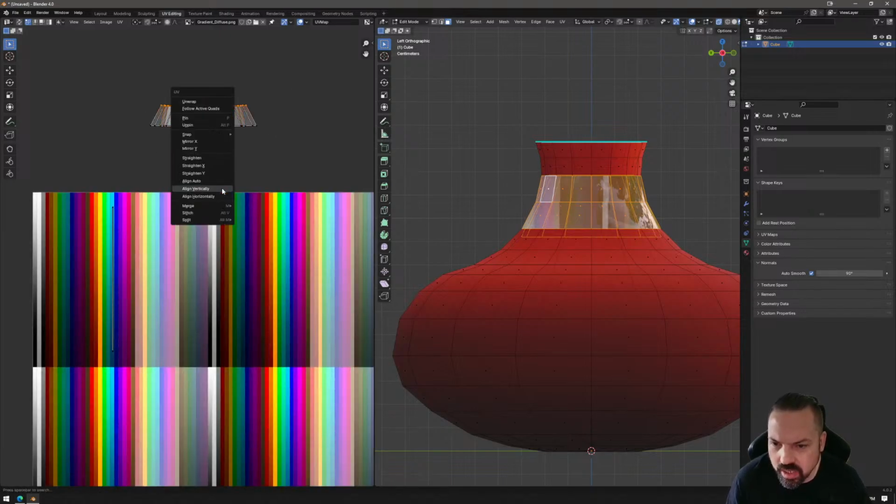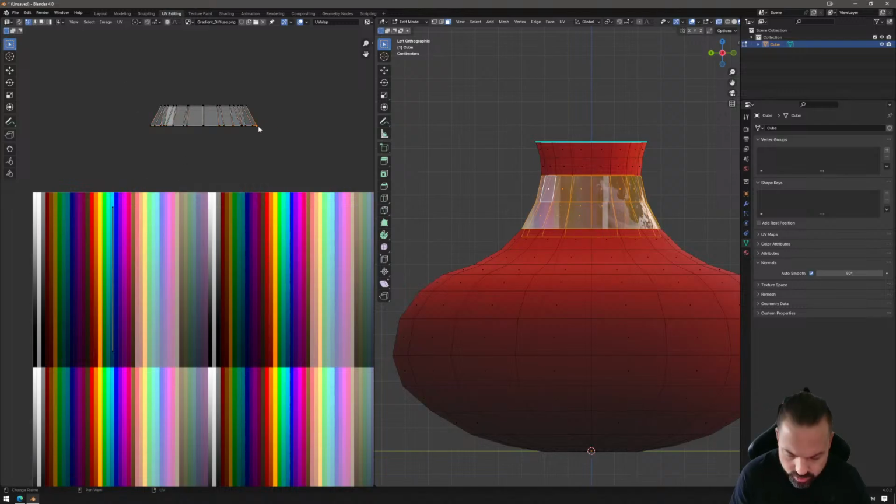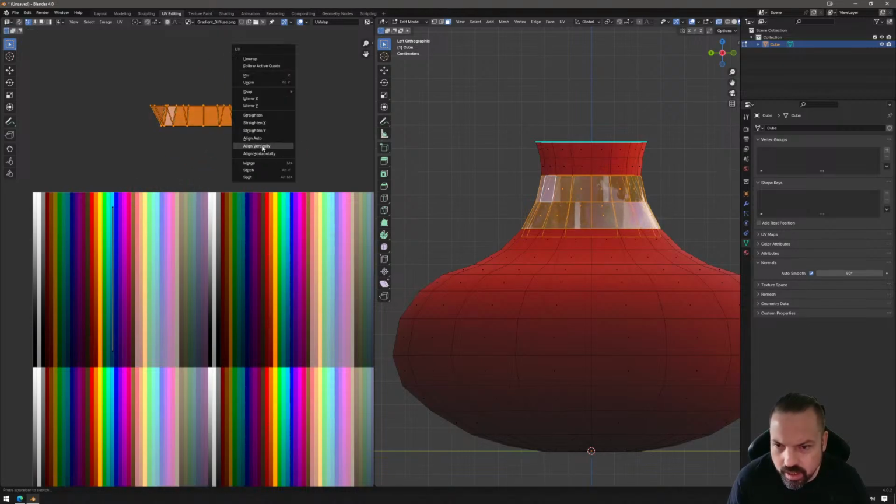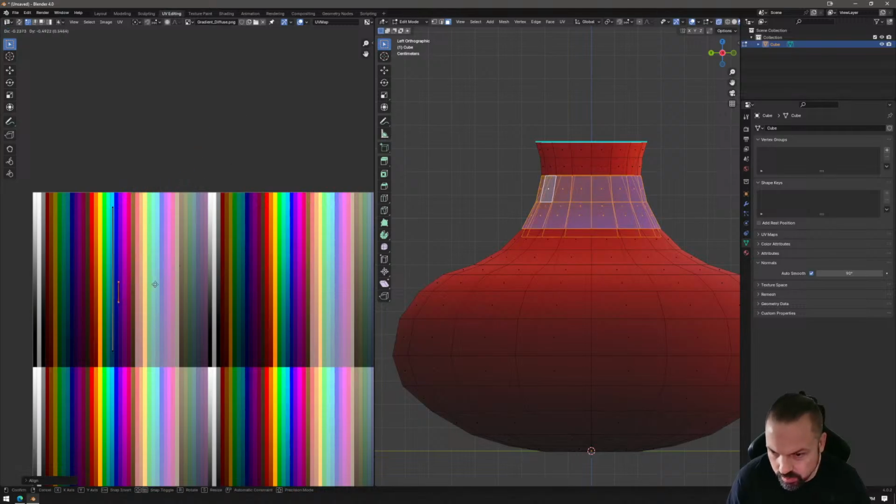Make sure these are aligned. So align horizontally, and I want to flip one of these like so. Then I want to do that, and then I want to do that. Now I don't want it in that order, I want it the other way around, like so.